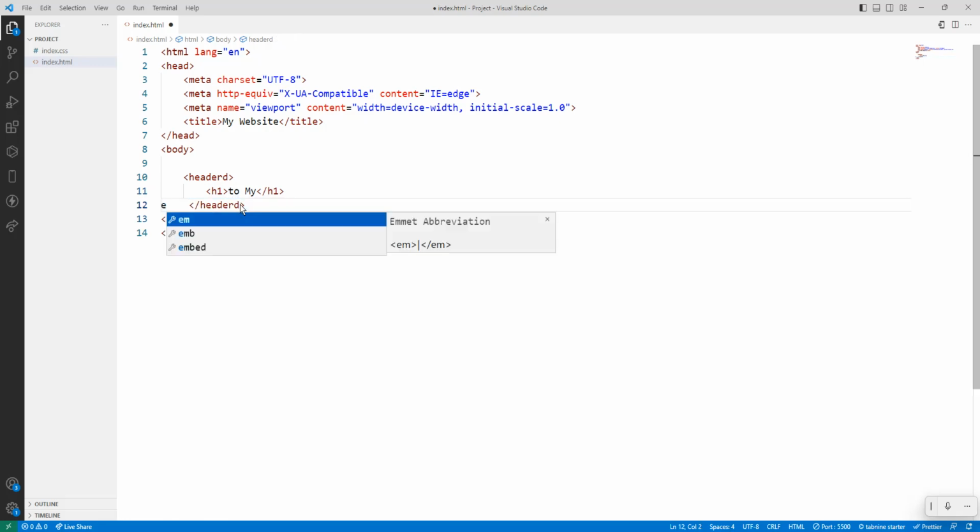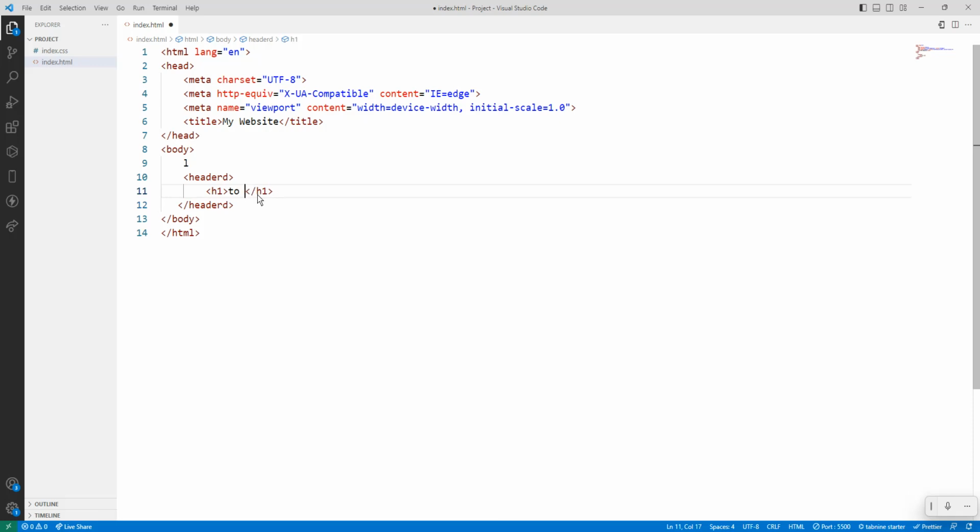I will remove it. I don't know what is happening to my system; it is lagging. Well, I have a simple header. The simple header is welcome to. Just a minute, I will remove everything.